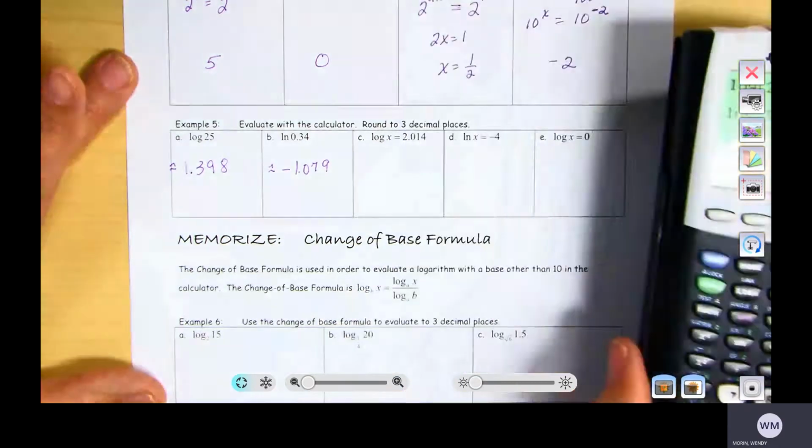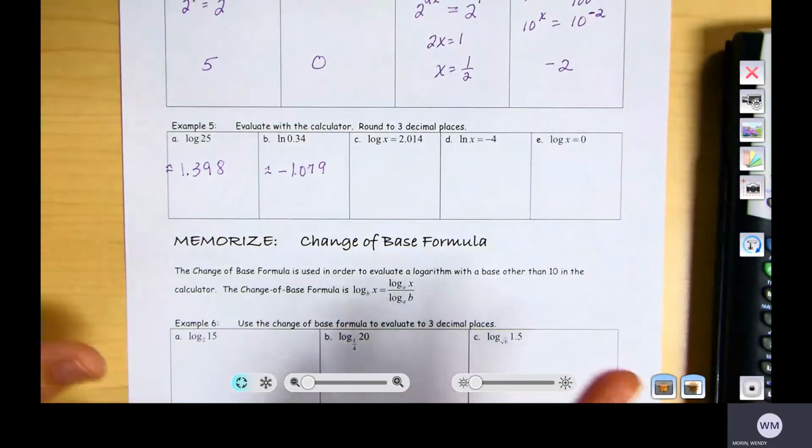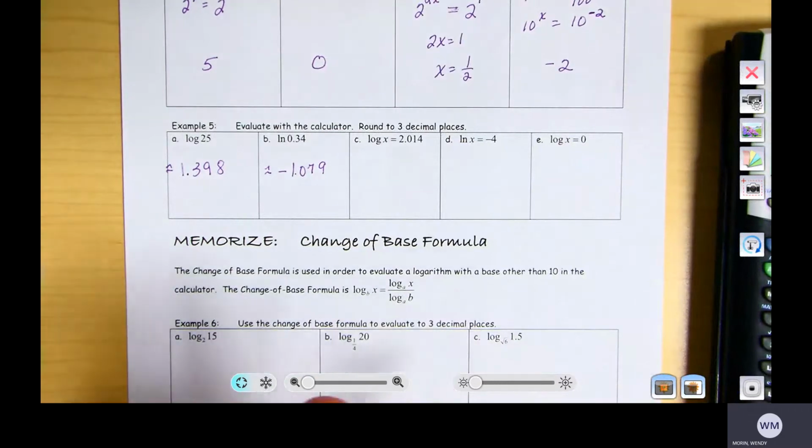Okay, now this is very important, so pay attention. Later on, we're going to be mixing all these different things together that we're going to be learning over the next couple of weeks. And when they get mixed together, that's when people get confused. So I try to keep things very, very simple, and I don't teach you multiple ways to do things.